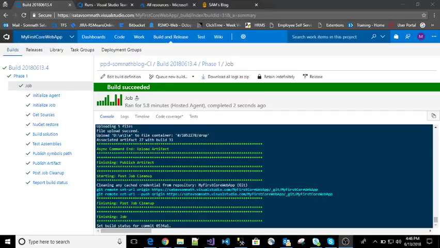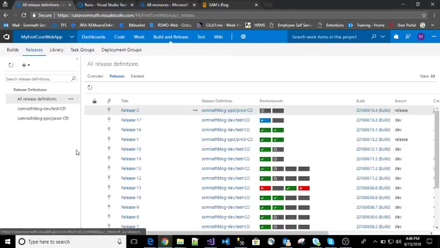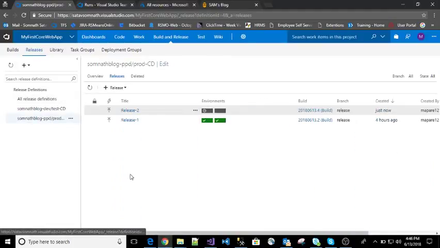Okay, so we can see that the pre-prod build succeeded. Now it has created the artifact and there must be a new release in the releases. So let's go to the releases and we'll see under the pre-prod release definition there must be a new release. Yeah, so there is a release.